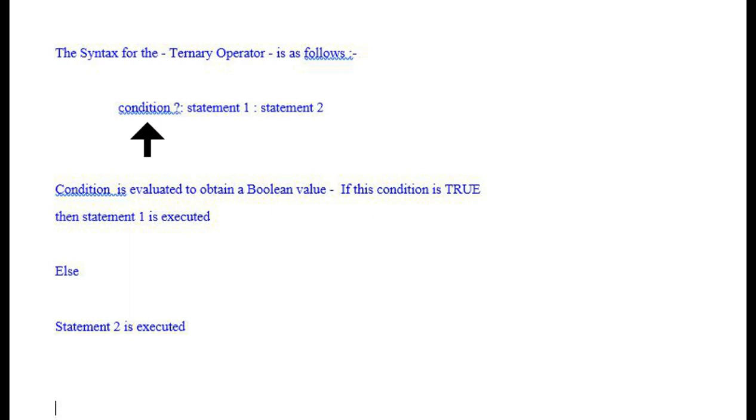I set a condition, and then we evaluate that condition to obtain a Boolean value, and if that Boolean value returns true, then statement 1 is executed, else statement 2 is executed. So this is a shorthand version of the if-else statement.